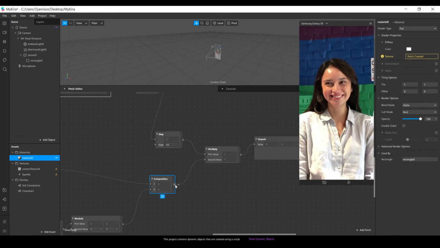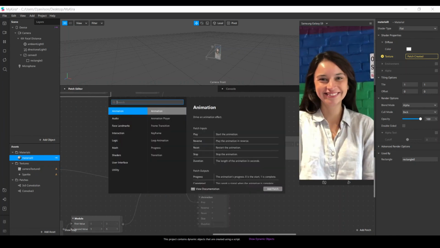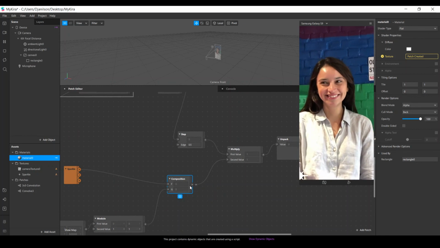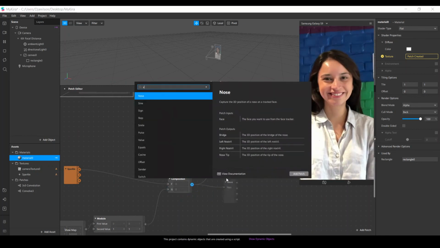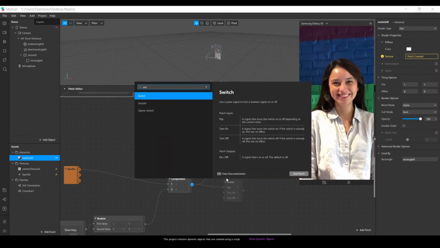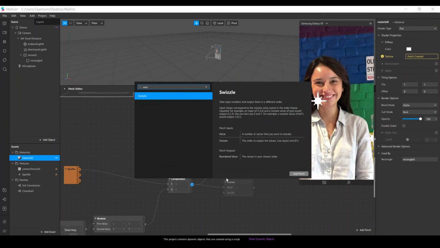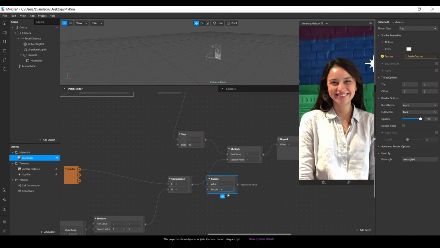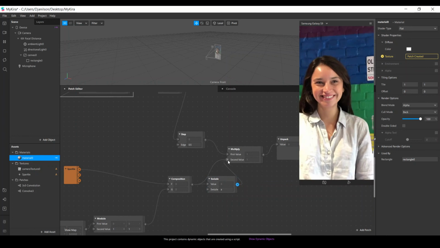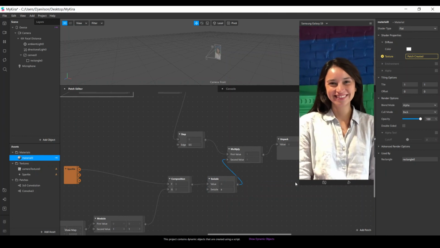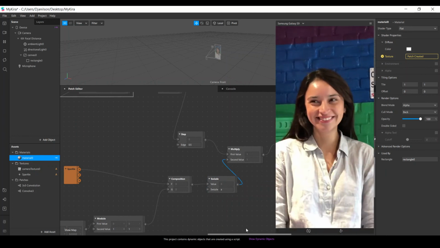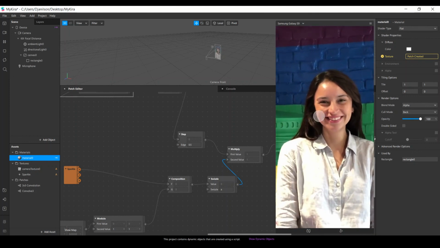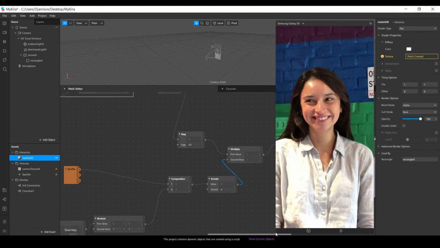So we can add a swizzle here after this composition, the composition of the sparkle, and we pick only the alpha value and connect here. Now, yeah, now it's perfect. Finally we have our sparkles, our Kira Kira.